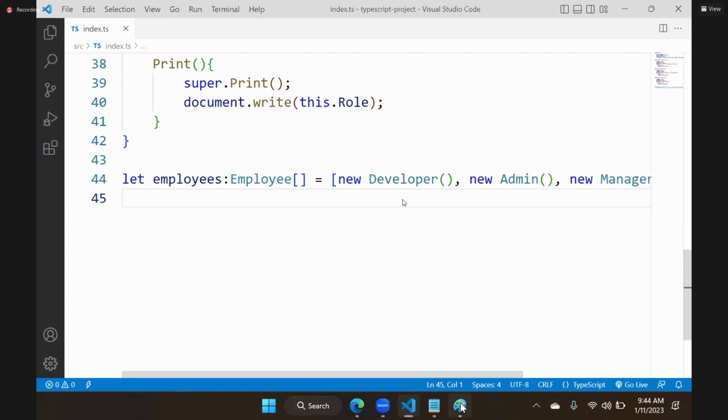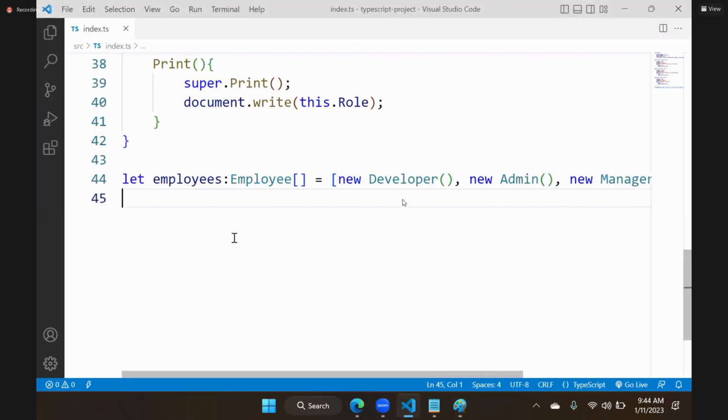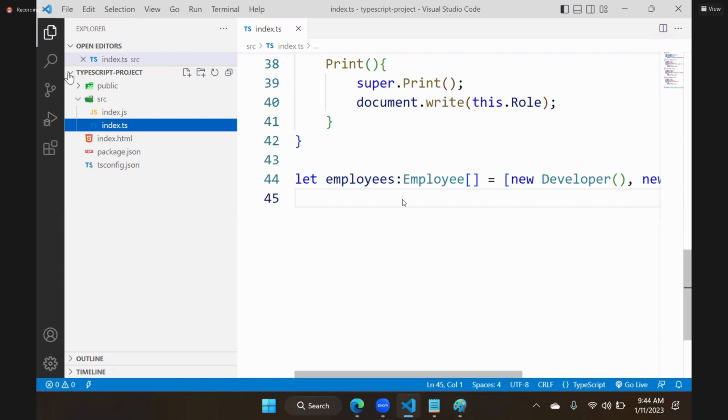That means, to send SMS you need one device, to store contacts, addresses, calendars you need another device, to take photos and videos another device, to call another device. Now you can do all with only one. That is polymorphism, technically.